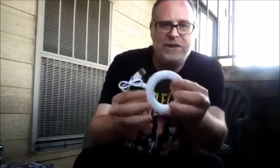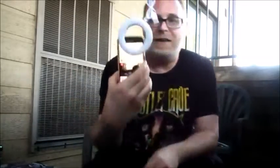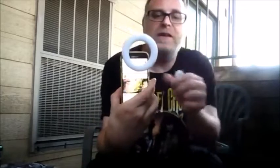This is the last piece of tech gadgetry that arrived from my Amazon tech order, and it's just a light that clips to your cell phone like this. Like that. Charges with a USB. And there are a couple of different settings. There's this bright white one. Look at that. You can see how the selfie light works. It's got the bright white setting, then it goes to this more blue, which is my preferred one. This nice soft blue lighting.